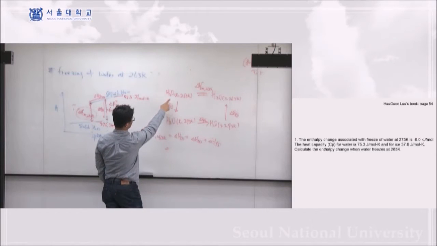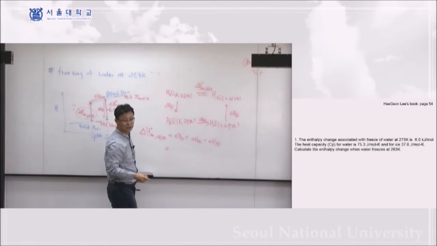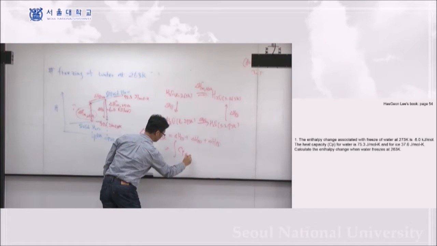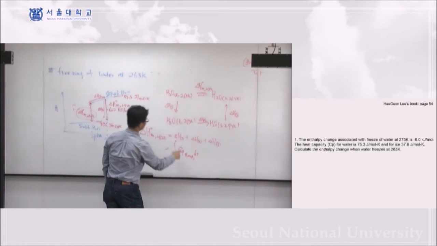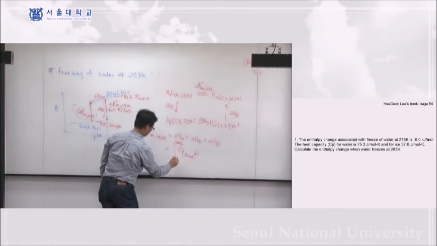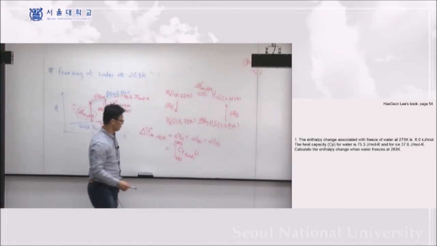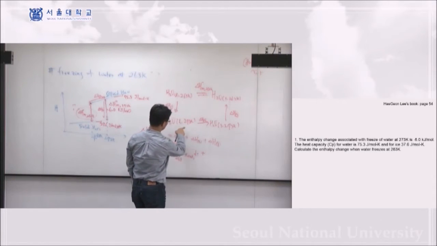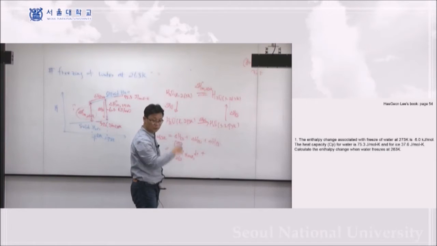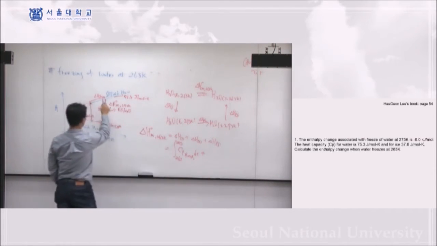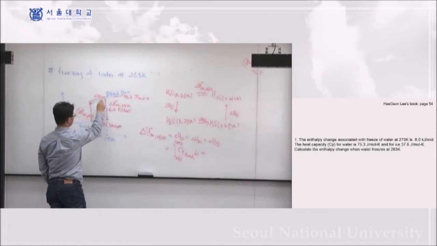Delta H1, liquid stays liquid and we're just changing the temperature. So heat capacity here, from final temperature 273 and initial temperature 263. Okay? Delta H2, liquid becomes solid. So liquid has a higher enthalpy, solid has lower enthalpy. Yeah? Liquid has higher enthalpy, solid has lower enthalpy. So this is the minus value of that one, yeah?